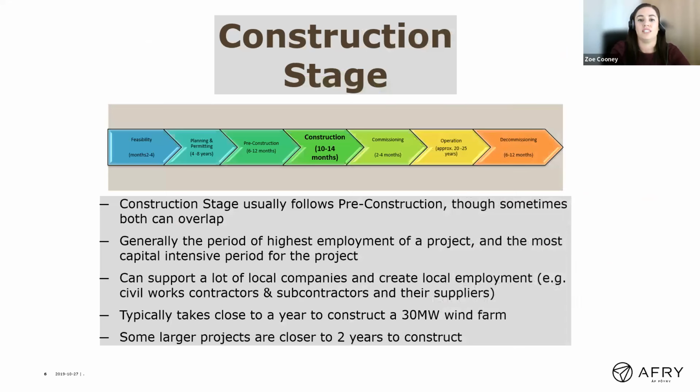In the construction stage summary then, it will generally follow pre-construction. However, for bigger projects, we do generally overlap pre-construction and construction. So particularly in the bigger sites, if there's, for instance, 20 turbines, we could have design ready for a quarter of the site. So maybe say for access to 5 turbines, foundations, hard stands, etc. Construction can then start on that section, and the design goes on in the background in parallel for the rest of the sections, and then construction follows on once the first part is finished.